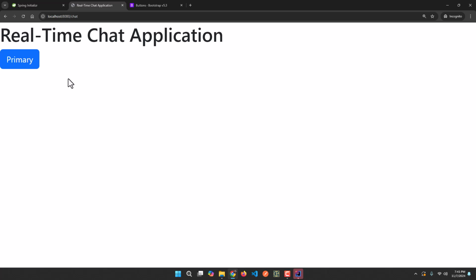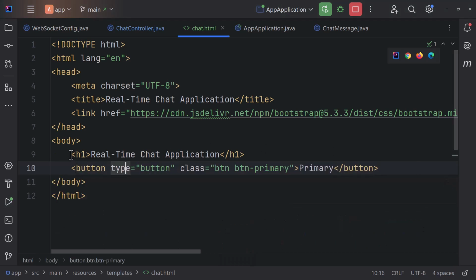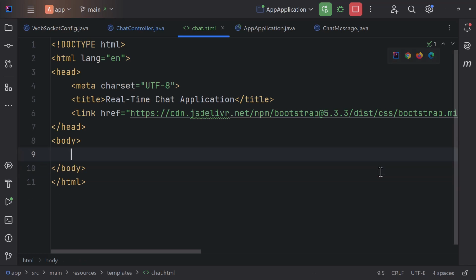All right, now what we are going to do is start defining the UI over here. Okay, that is what we are going to do. So here, we don't need this, in fact. I'll begin from scratch. So we have the body tag. First thing I'm going to do is add a div.